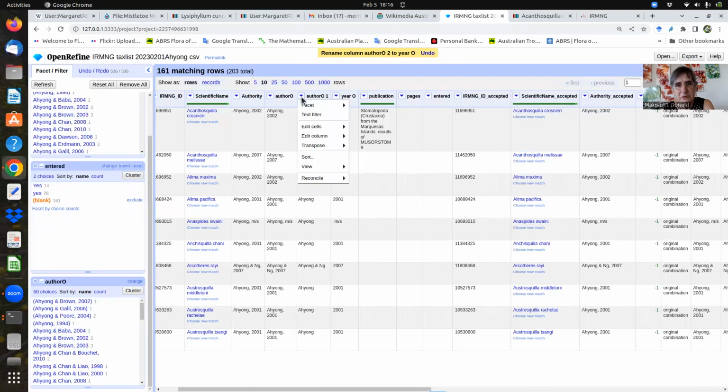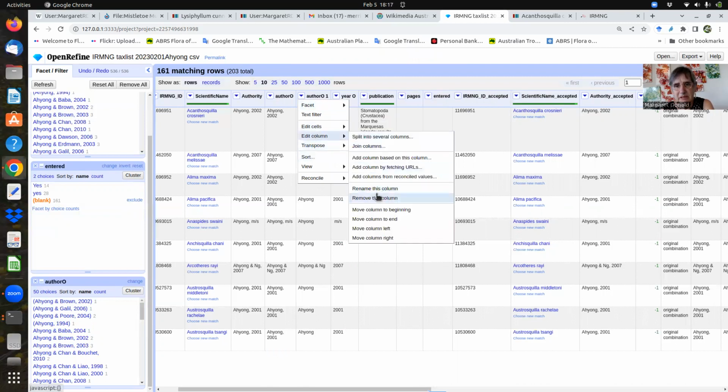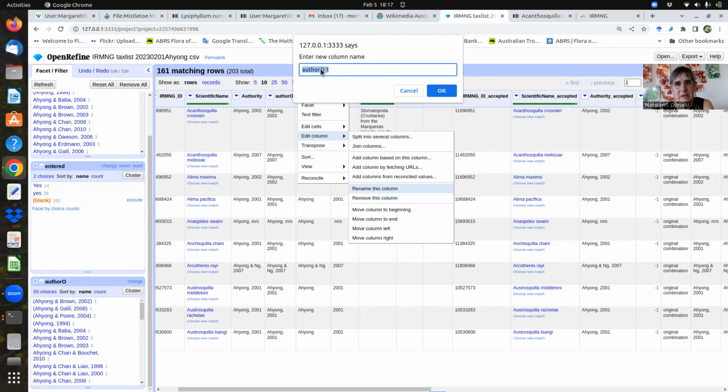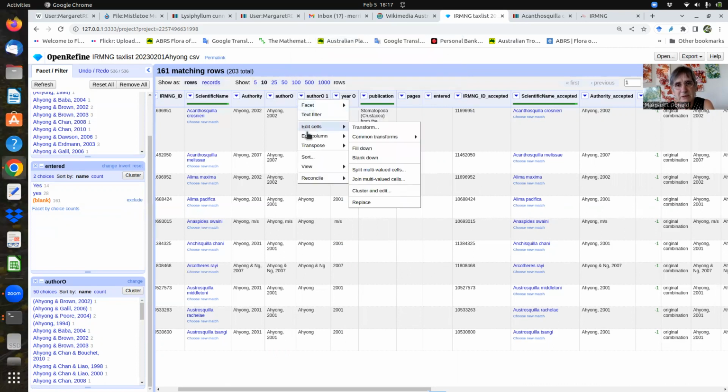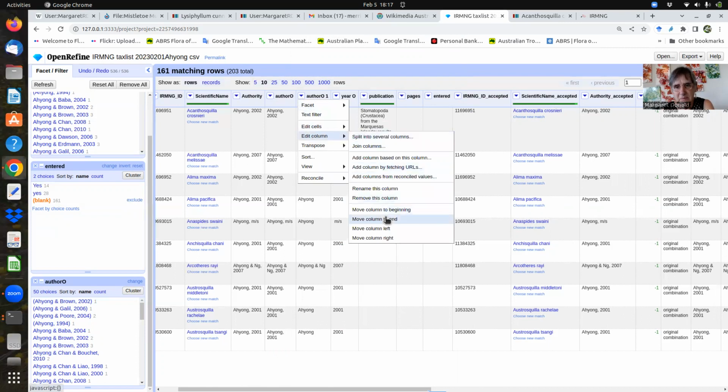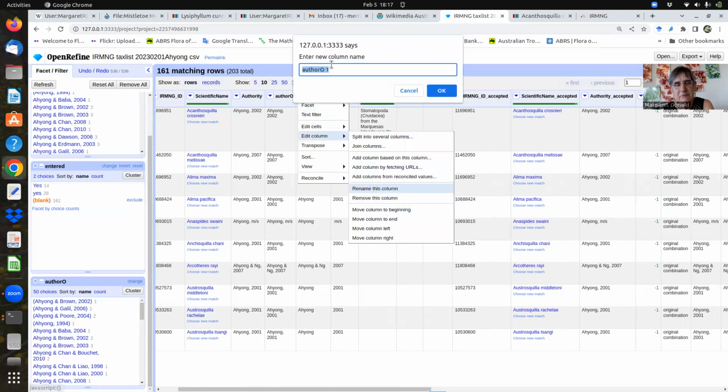I'm just going to call this authors, I think. So again, I'm going to rename it, edit the column, rename the column, and I'm going to call it authors. I think that's safe. I'm not absolutely sure, but I think it is. It'll tell me if it's not. I know it's already named, so I have to go, okay. Got to choose something else. Edit column, rename this column. I'm going to call it A.